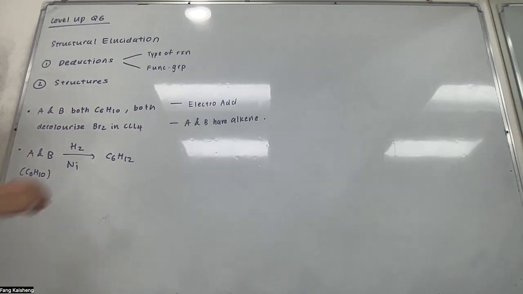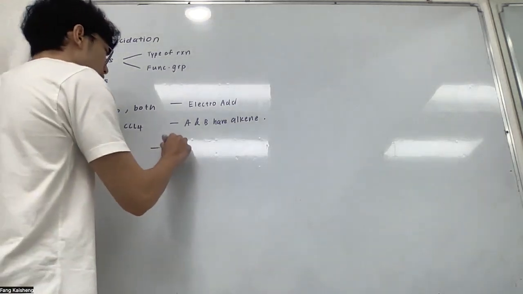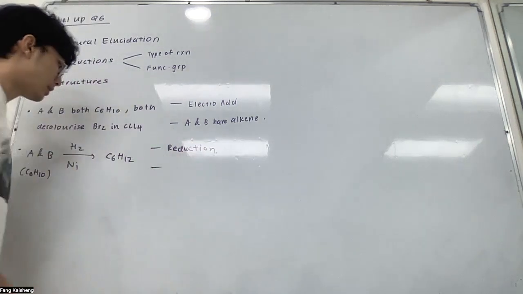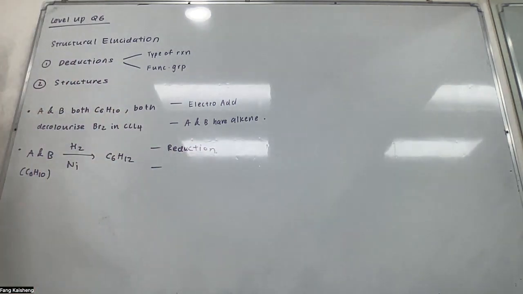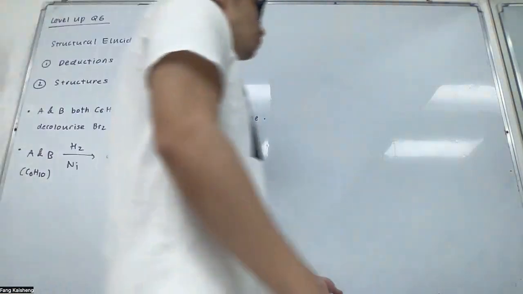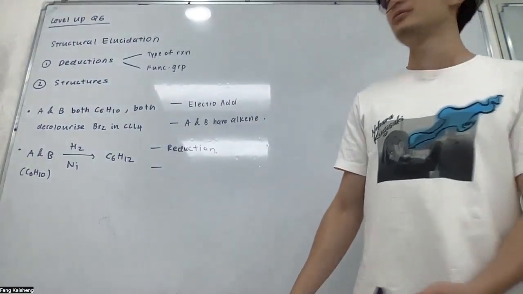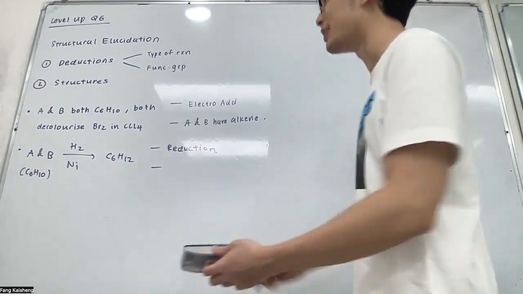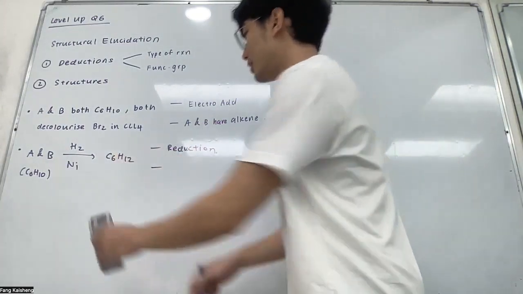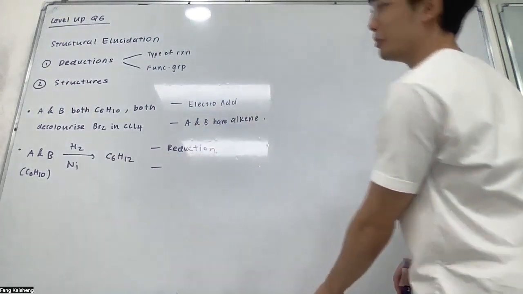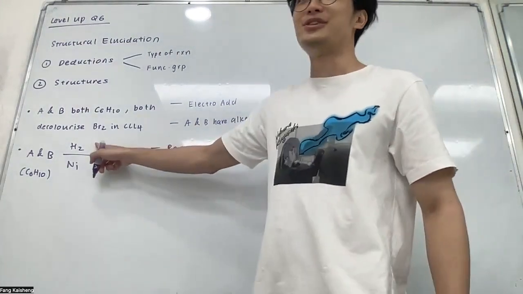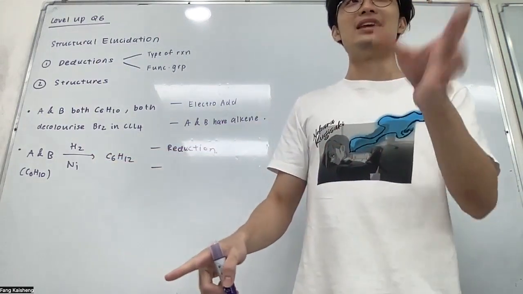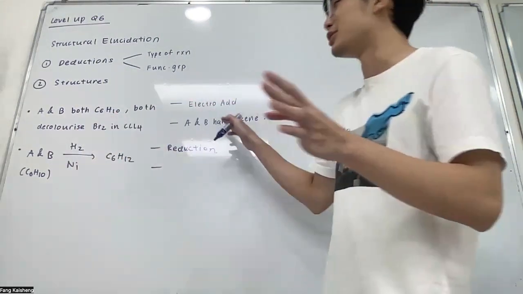Okay, what reaction is this? You want to find addition or reduction, both are fine, but I prefer if you guys use reduction. Functional group. Okay, alkene, but that sounds like a waste of time, right? We already had that just now. But there's something more specific in this reaction. H2 with nickel catalyst reacts with an alkene, so A and B are alkenes. We already established that just now.